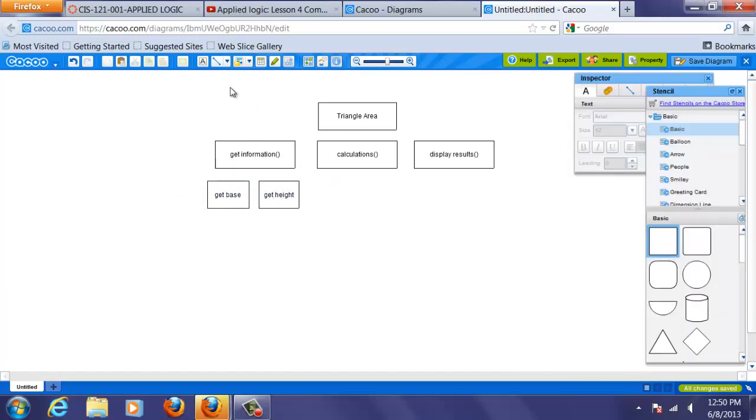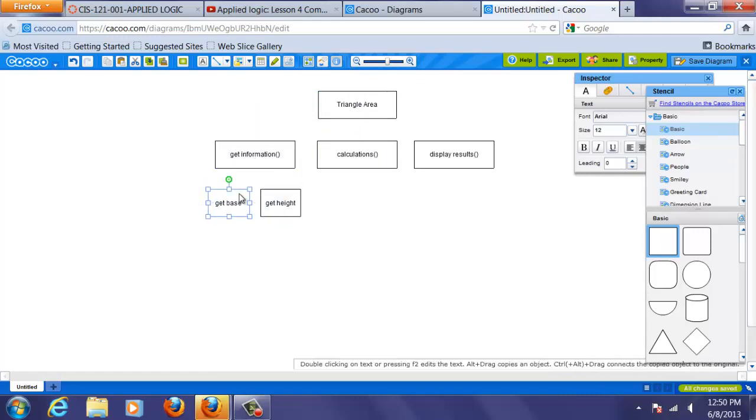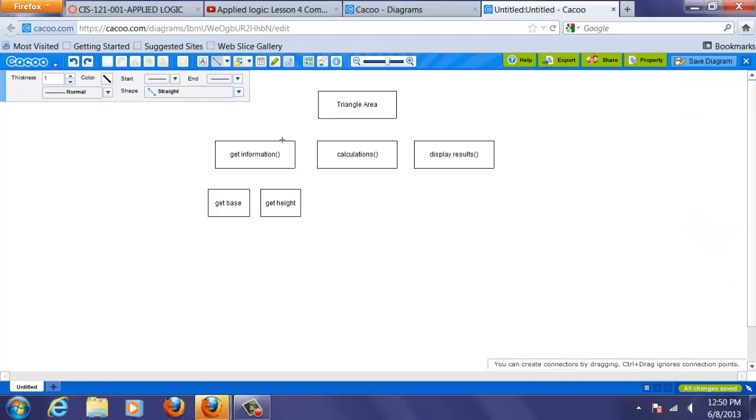And then I can draw my lines. And get these just a little bit further apart to make it a little bit easier to draw my lines. It's very easy, and if I wanted to delete one when they're selected, I can hit the delete key. If I want to undo something, I can just hit the undo up here. So if you make a mistake, don't panic about it. I'm going to draw a line to connect the top level. And all those connection lines go in. There are no arrows in the hierarchy chart like there would be in the flowchart.